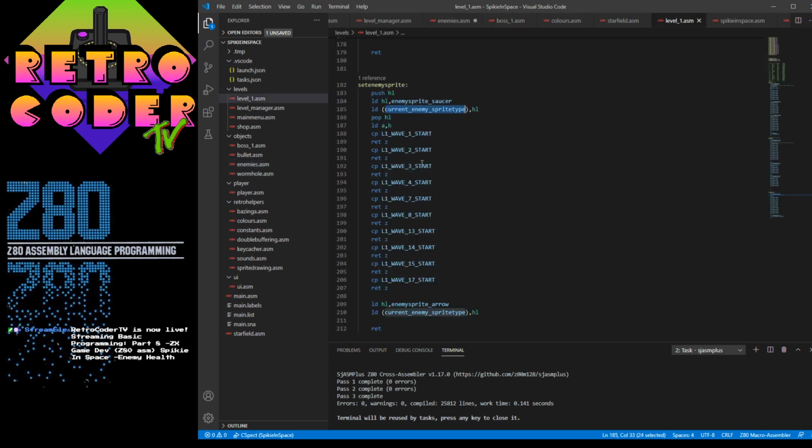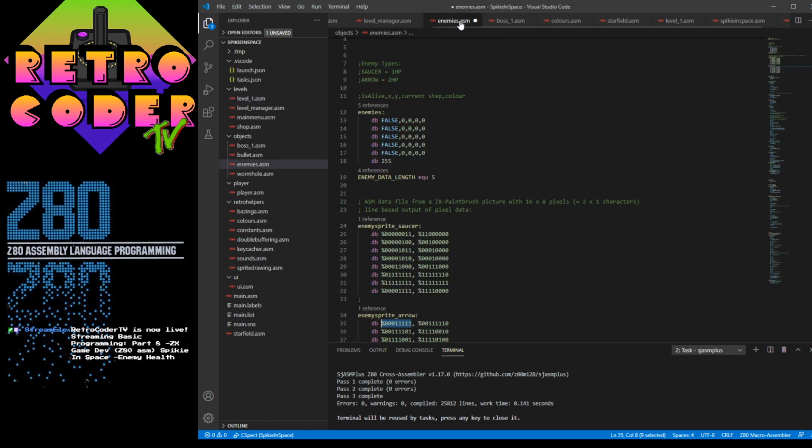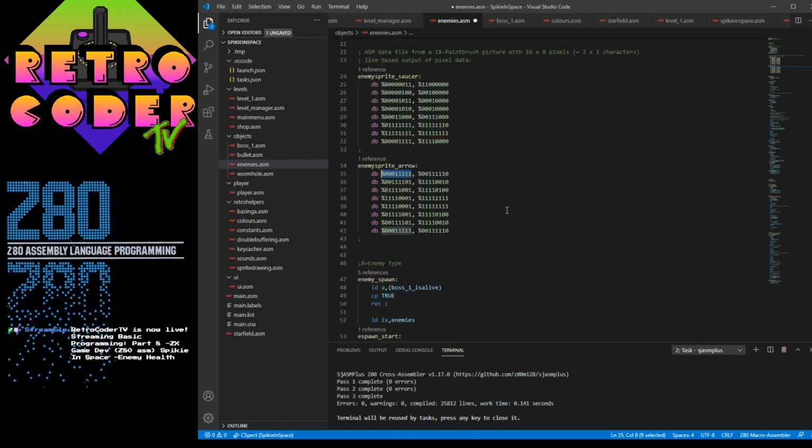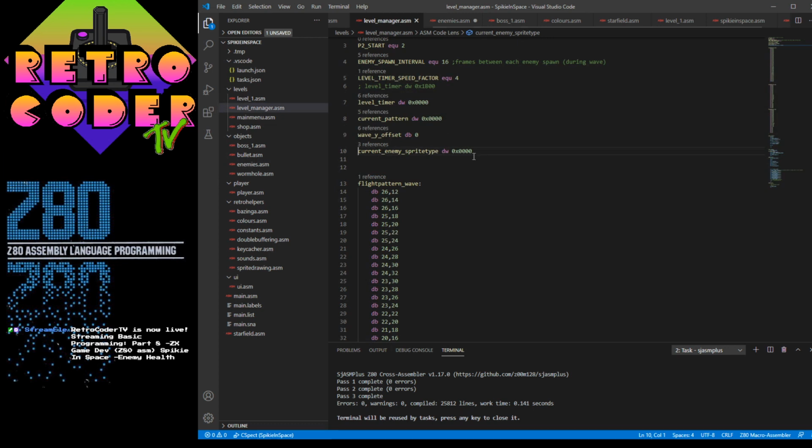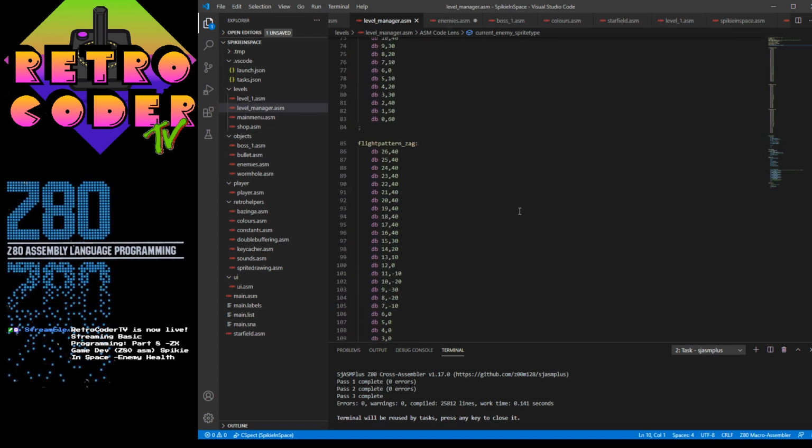So where we've set the sprite type, that's where we spawn the enemy actually. Spawn it here. I've already set this time of spawn.